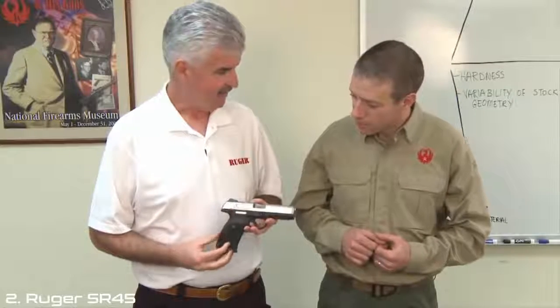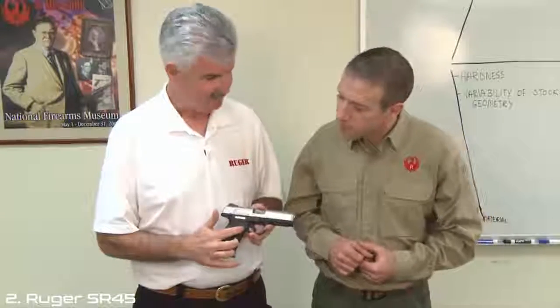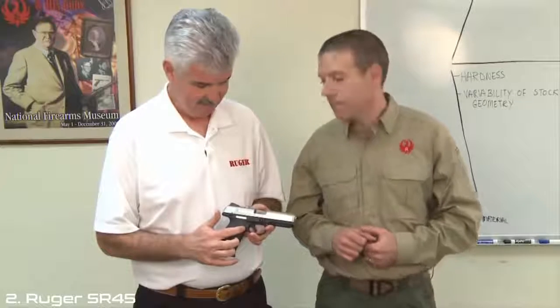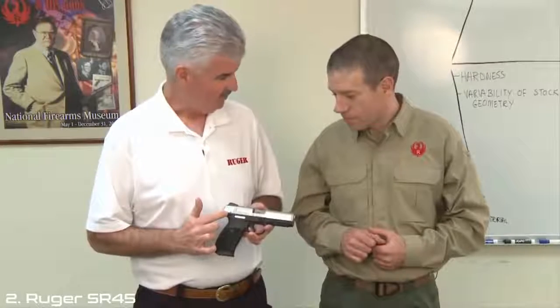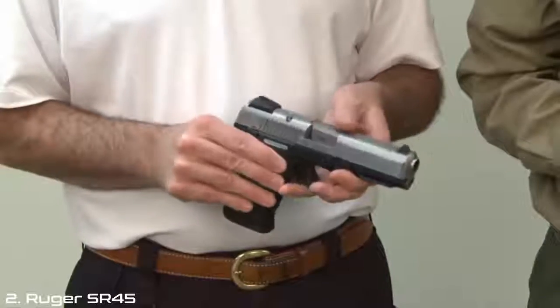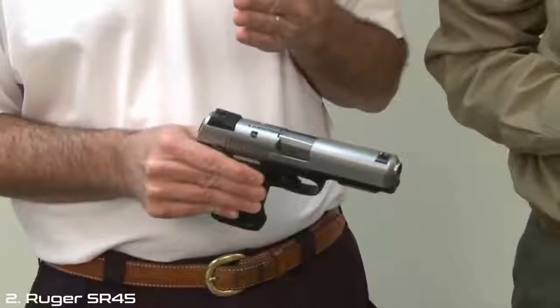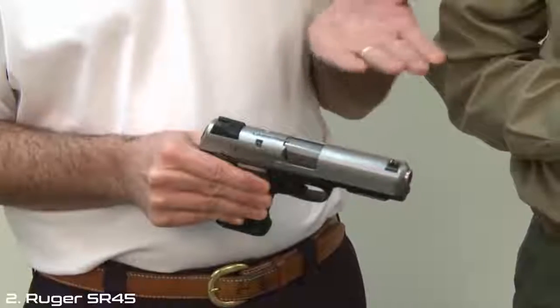We've got a glass-filled nylon polymer frame, and all of the important controls are ambidextrous. You've got the D-shaped ambidextrous mag release. You've got the ambidextrous manual safety with the up position being safe, the down position being the fire position. You've got a loaded chamber indicator. The loaded chamber indicator lifts up when there's a round present in the chamber.